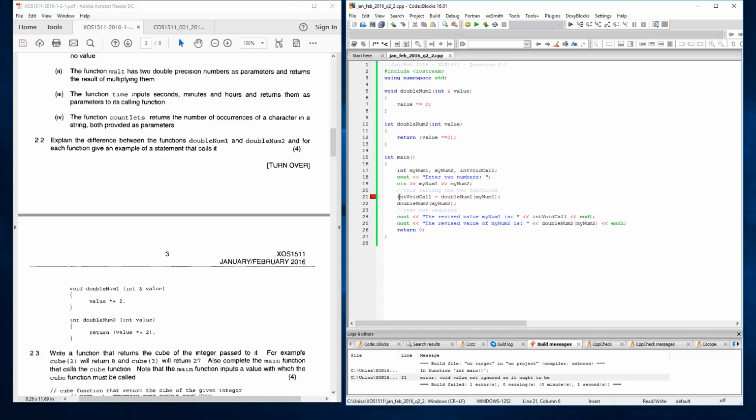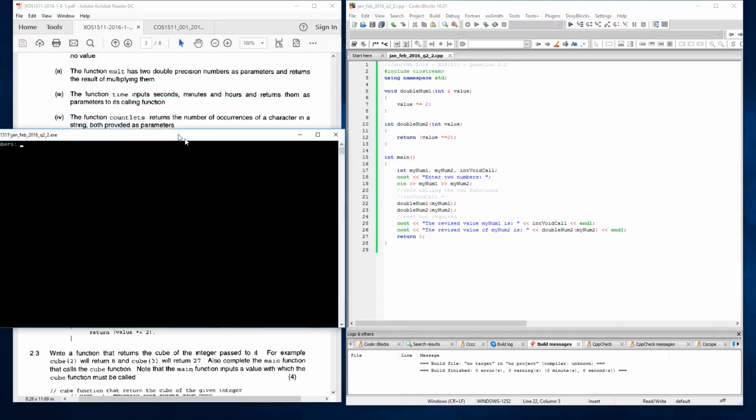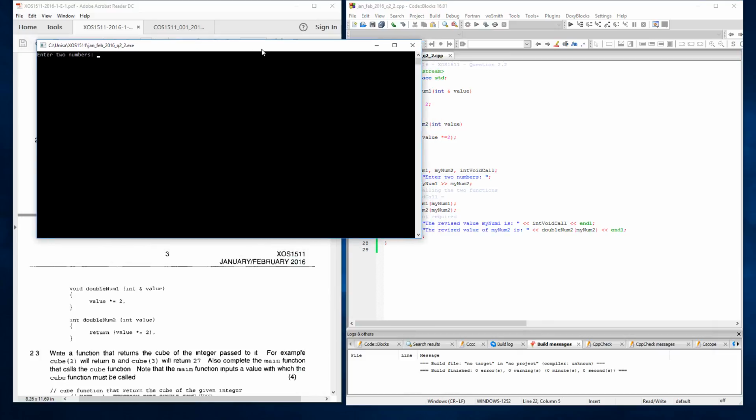Let me just take this out and just call this double num like that. Let's see what it does. Yep, there we go. Now it's happy. I'm just going to use it like that. Enter the two numbers. I'm going to put in 10 and 10.